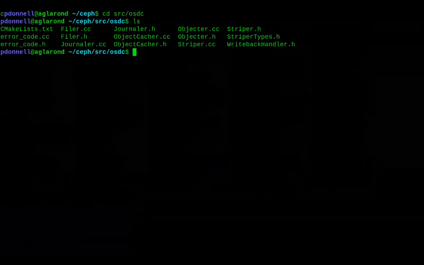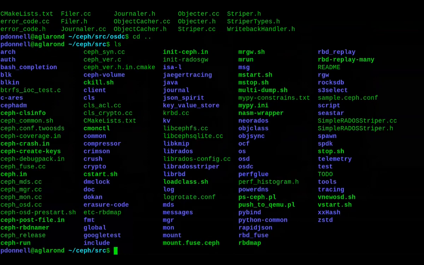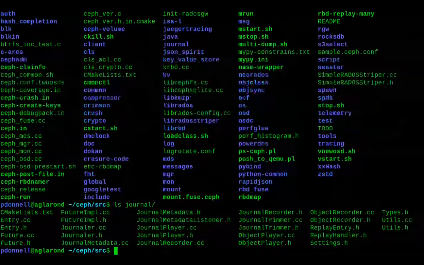Okay, so starting with OSDC Journaler. This is all the code that handles the data structure logic of the journaler. There's nothing MDS specific in this library. And again, it's used by both the CephFS client library and also the MDS, which should make sense because both actually need to understand how to manipulate the data objects for the files.